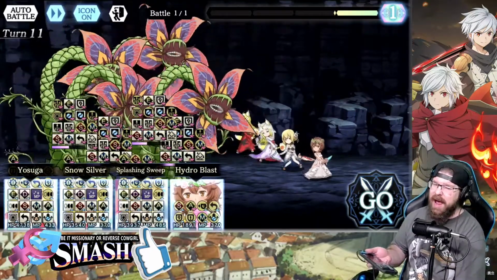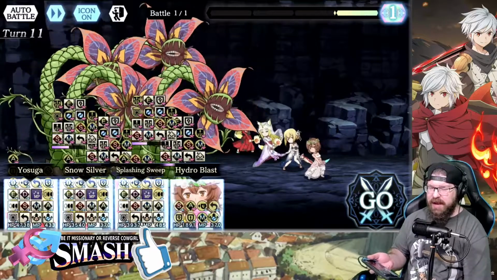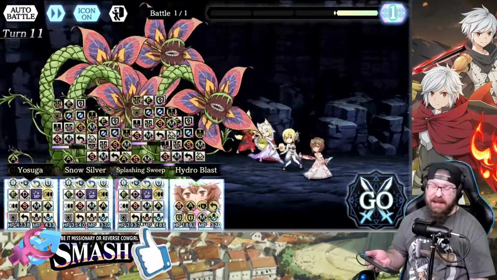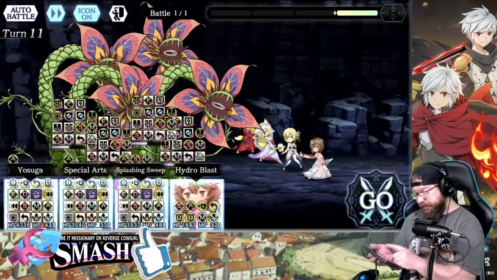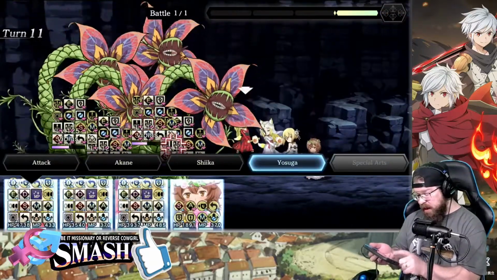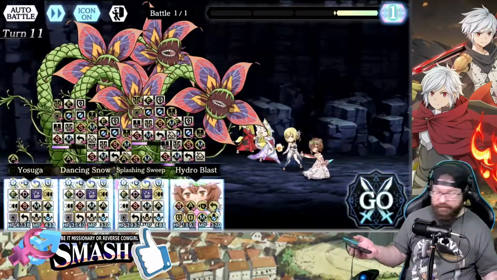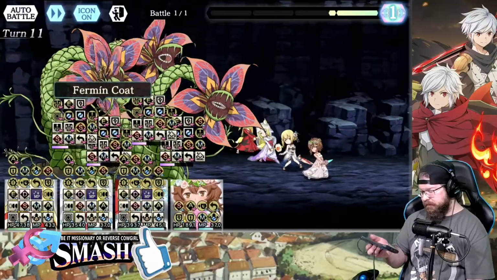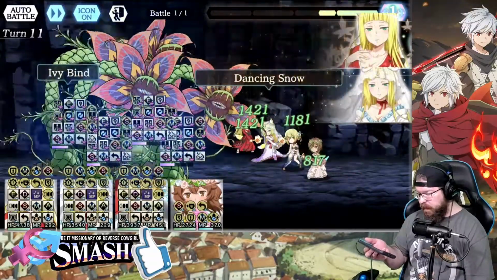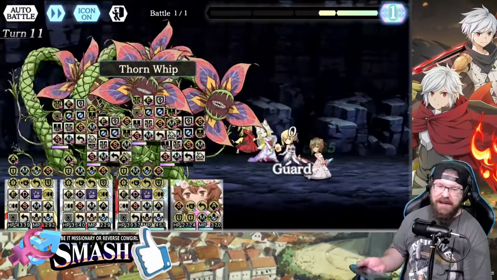Now remember, every unit's a little bit different. If you have a unit that is going to have a better SA than Lily's is, obviously this tactic will work better for you. But in this situation, we don't. So it won't. Here we go. Boom, boom. And hopefully these tactics make sense to you guys.